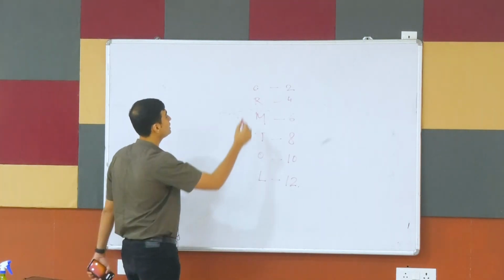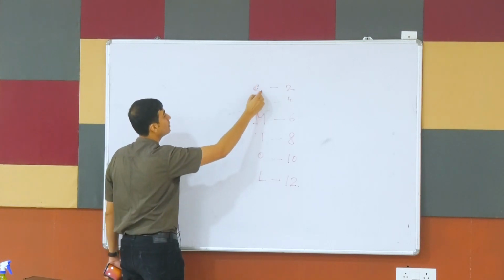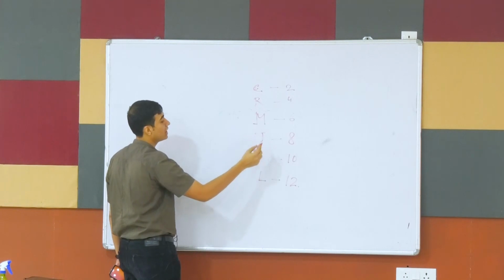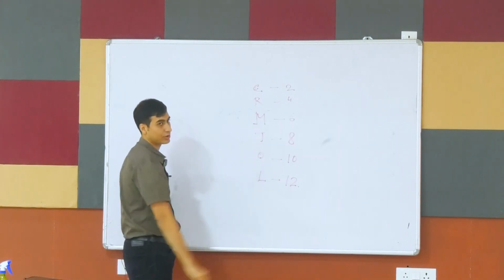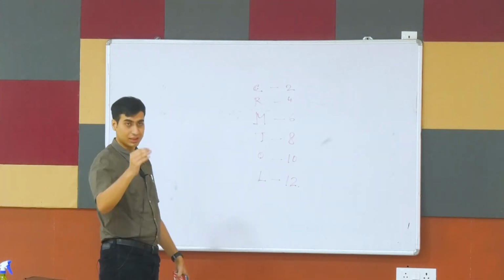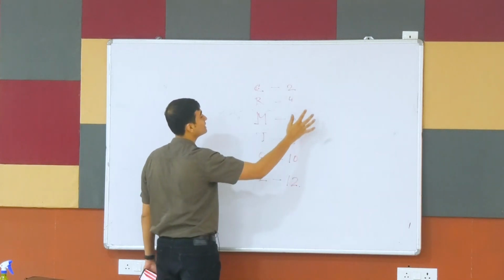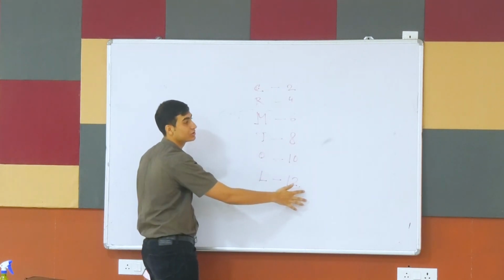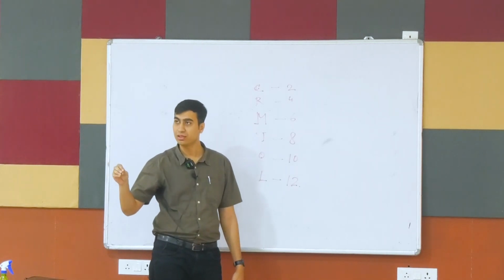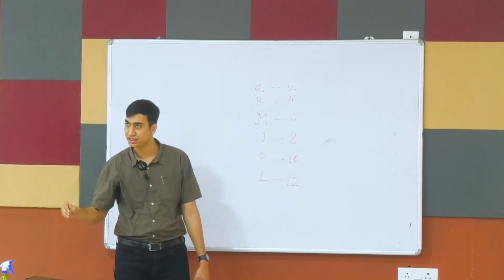So the mnemonic is CRMTOL. Okay. C stands for capitulum, R stands for radial head, M for medial epicondyle, T for trochlea, O for olecranon, L for lateral epicondyle. And 2, 4, 6, 8, 10, 12 are the years. These are the years in which they appear. So 2 years, 4 years, 6 years, 8 years, 10 years, 12 years. So lateral epicondyle ossification center is the last thing to appear. And the first thing to appear in a pediatric elbow is the capitulum ossification center.